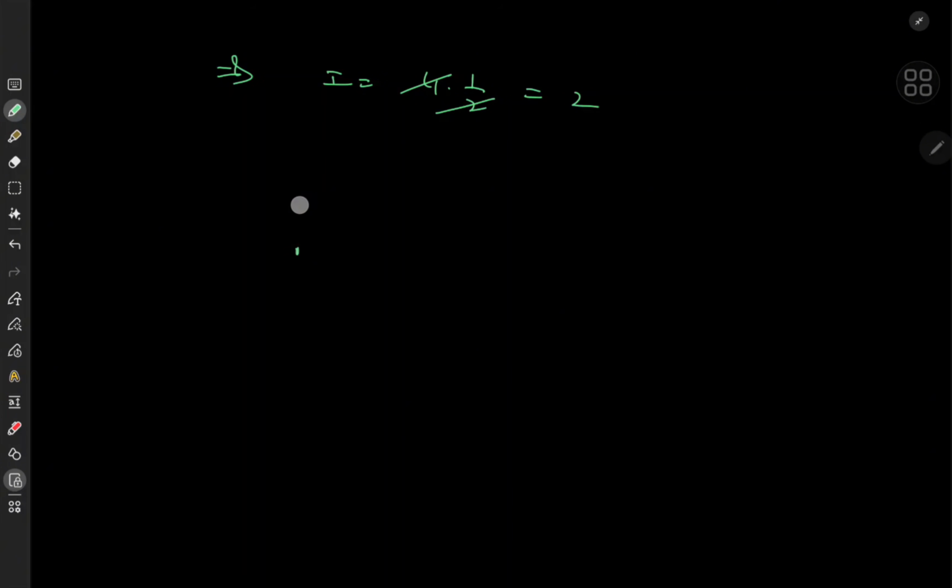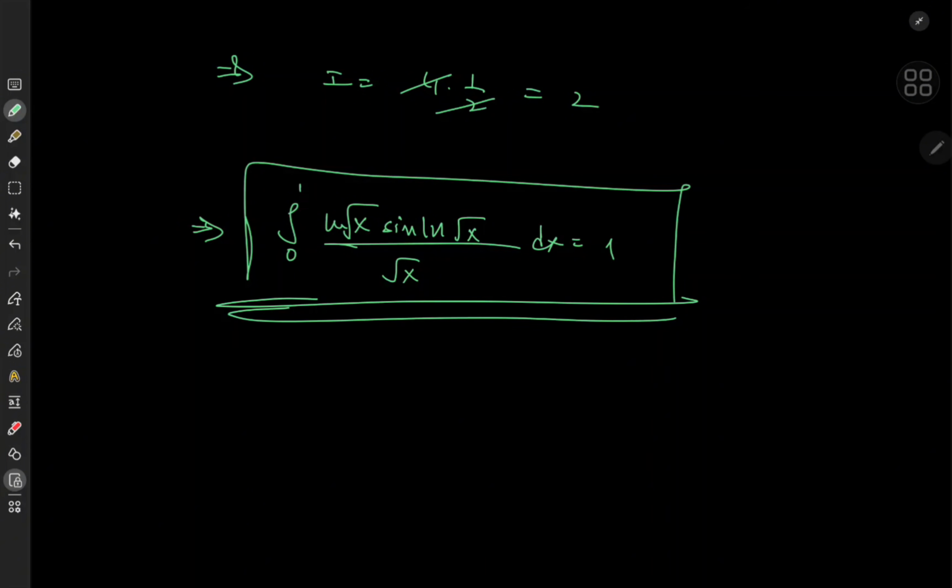Because recall that the integral we evaluated is that from 0 to 1 of log x times the sine of log root x over root x, dx. If that equals 2, then I can just expand using 1/2, but the 1/2 can appear over here. And that means I have a nice looking integral expression for the number 1, which is of course what we study math for, right? We're just looking for new ways of writing 0 and 1. So the next time you want to expand by 1 or add 1 to both sides of an equation, just add this, my friends.